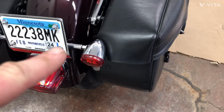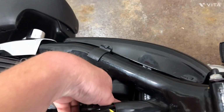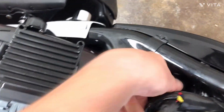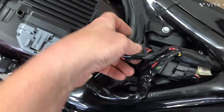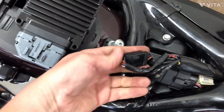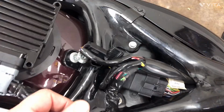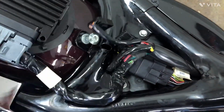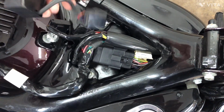Okay, for the tail lights, you guys can see I already put the red indicators on. Then this module will go in, and all it does is plug in. Pretty easy. It'll just plug in between. We just gotta pull these out, which I can't do one-handed. So hold on. Boom. There. It's unplugged. This relay, or module, or whatever you want to call it, will just plug in here.